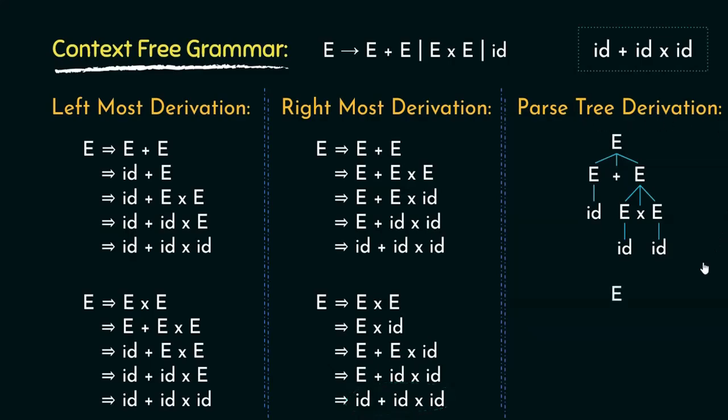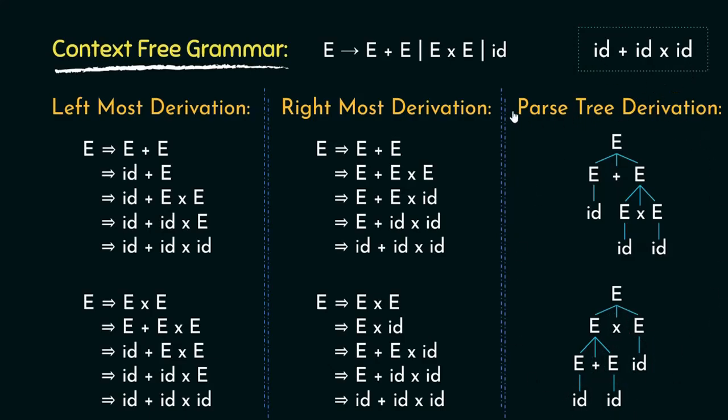So we will start off with the start symbol e. Now unlike the last one, this time let's derive e into e from this. Now from this e, we will derive e plus e. And finally, from all these e's, we will derive ids. So if we traverse the tree, top to bottom and left to right, the yield would be id plus id into id. So yes, there are more than one parse tree for the same string.